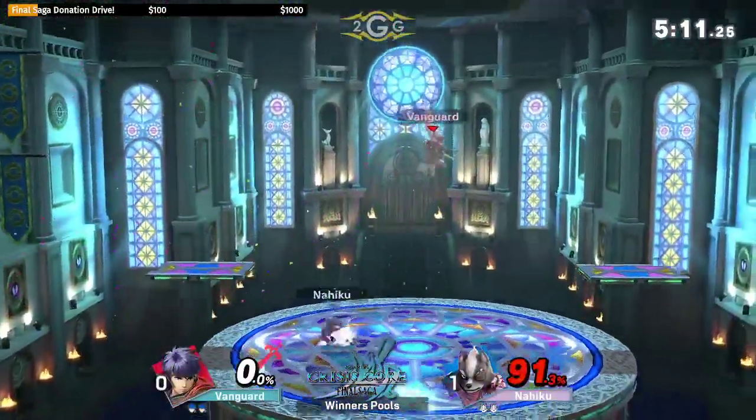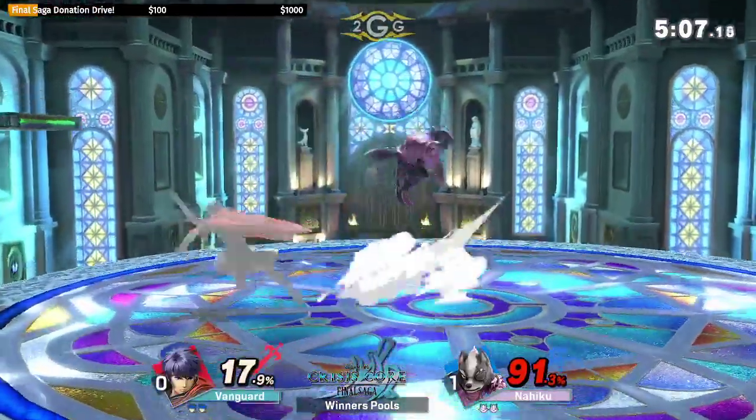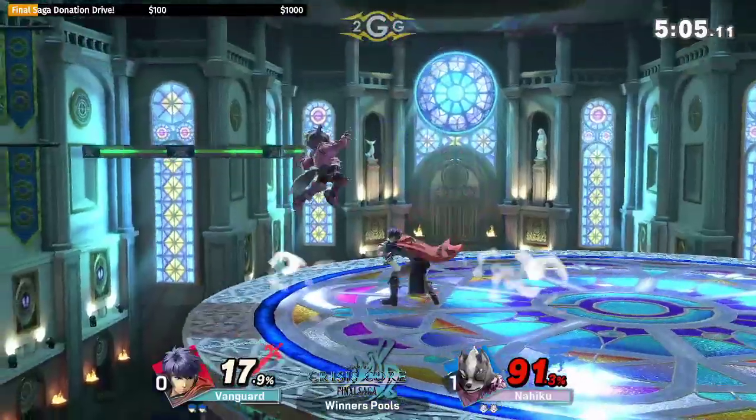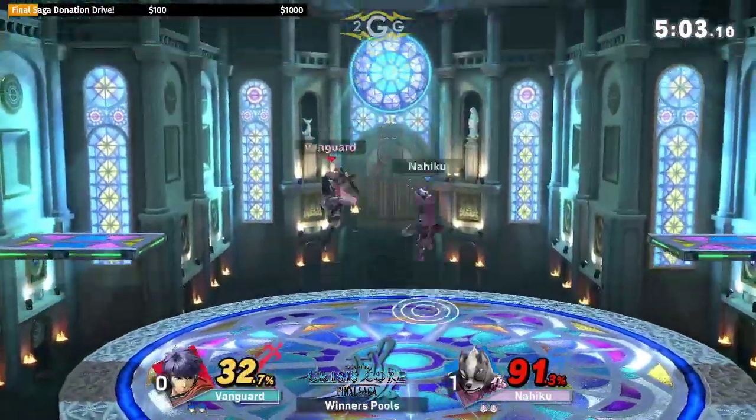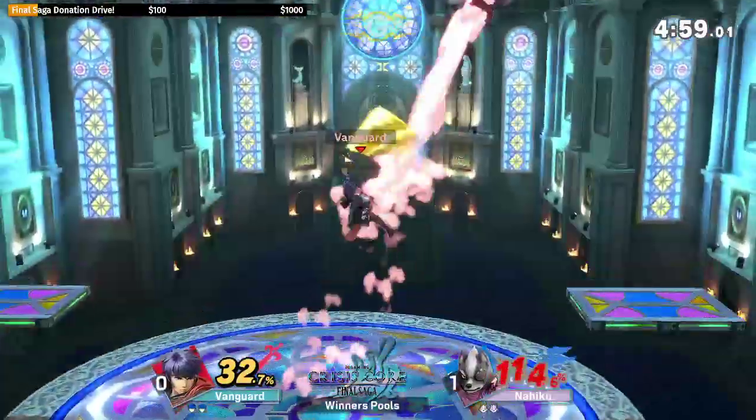That back air is going to connect. Yep. All right, forward air string here. Doesn't quite get the cover of the air dodge. I thought he was going to be ready for it. Let's see if he can get... Oh, goes for a jump this time. That was good from Vanguard. Don't do the same defensive option.